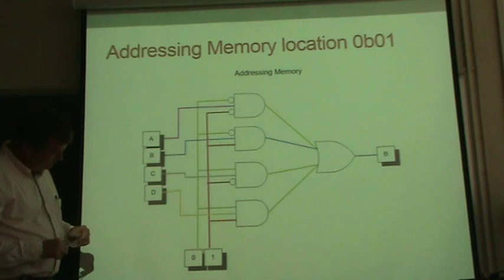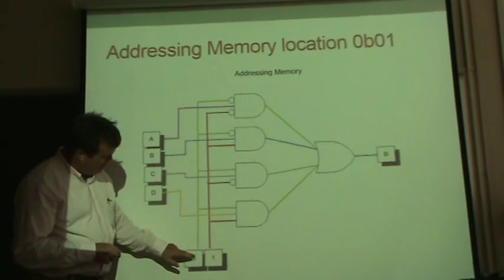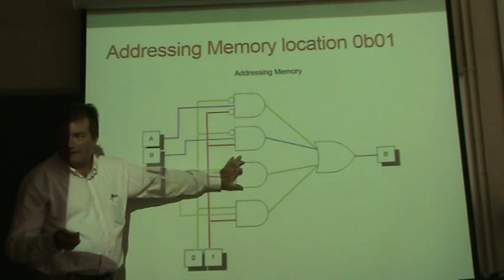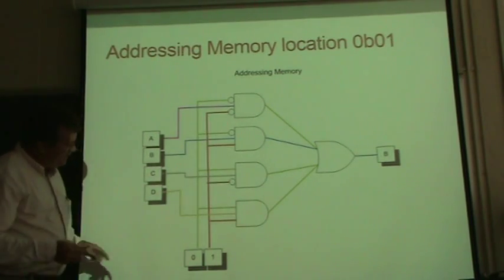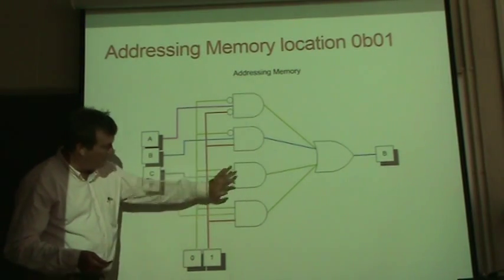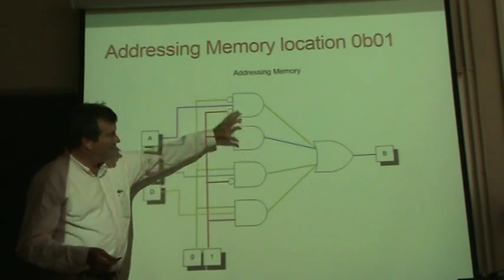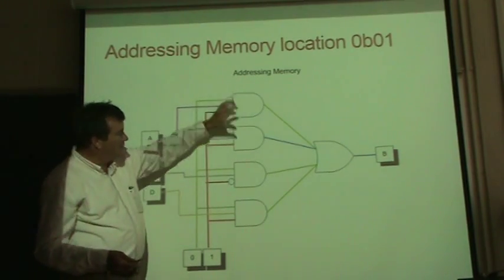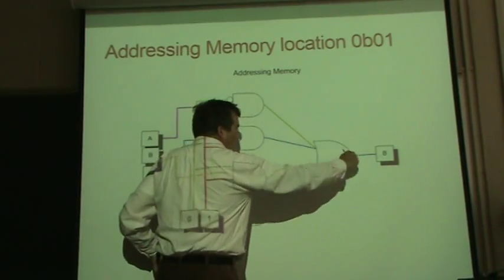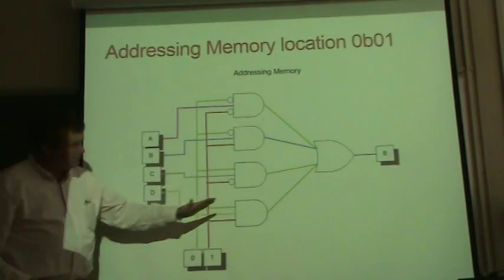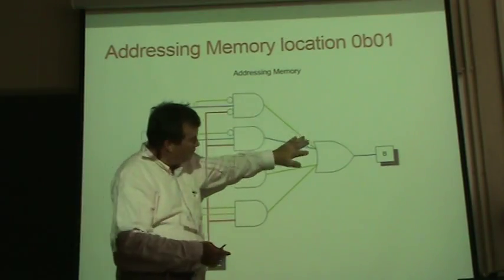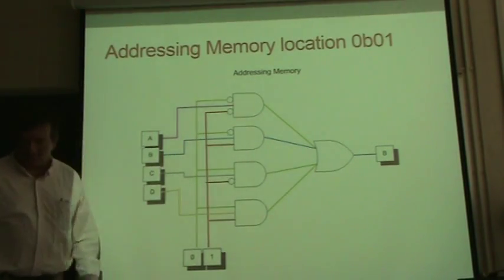So by having this a 0 and a 1, this 0 goes straight into here, which kills this AND gate. So a 0 comes out of there. And then this 0 here also kills this AND gate. So this 0 shuts both of these off and leaves both of these on. And this one shuts this one off and leaves that one on. So 3 of these values will not go into this 4-input AND gate. 3 of the values will be shut off, and the last one will be whatever its value is. And it's all going into a 4-input OR gate, which we also said is easy to build.